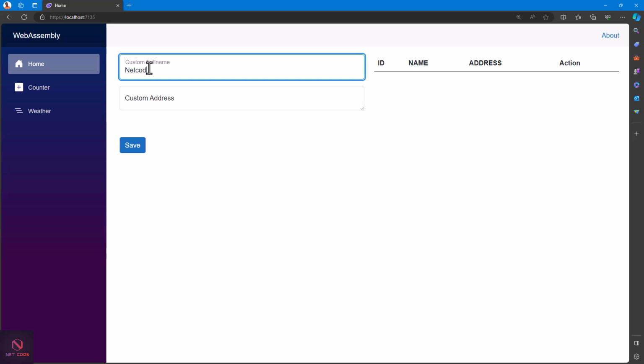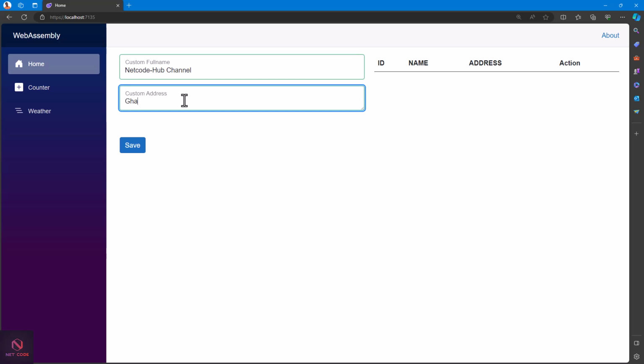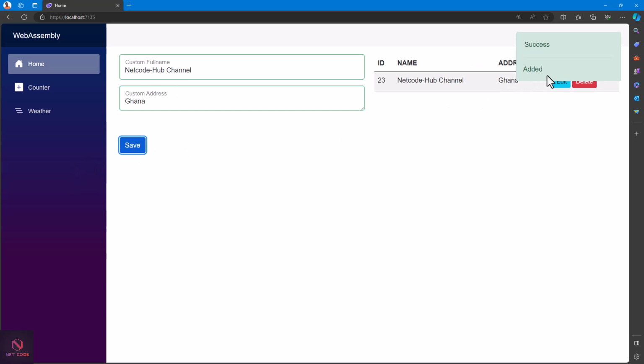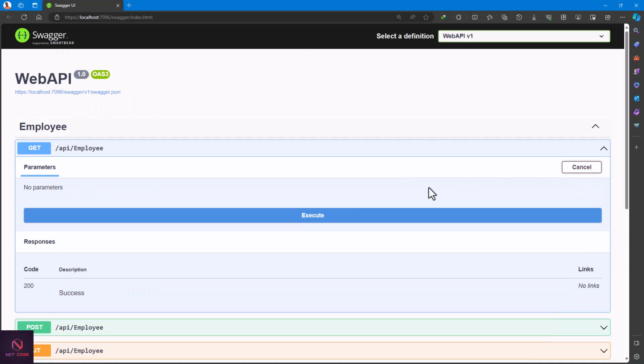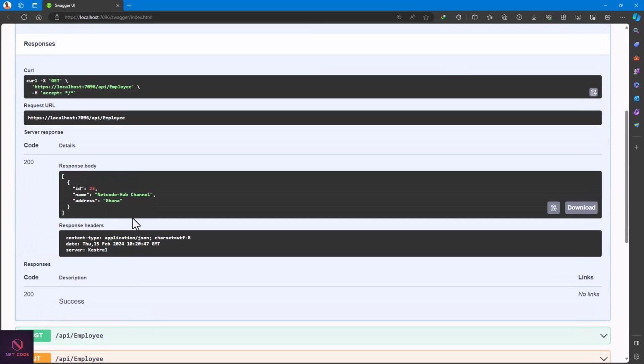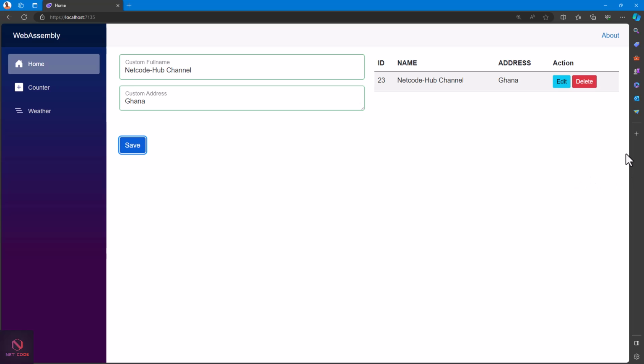Now we're going to add the next one. So Netcode-Hub channel, address is in Ghana, as you know. Now let's click on save. Oh yeah, it is saved, right? Let's check our API and see if it is there. Run this. We have it in here. You see it's working. Now let's check the next one. We're going to edit this. Now the editing that we have, channel 1, save this, update it.